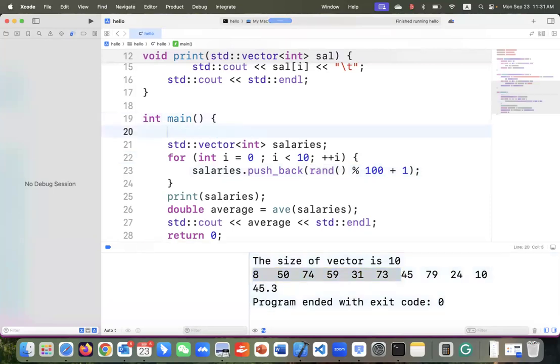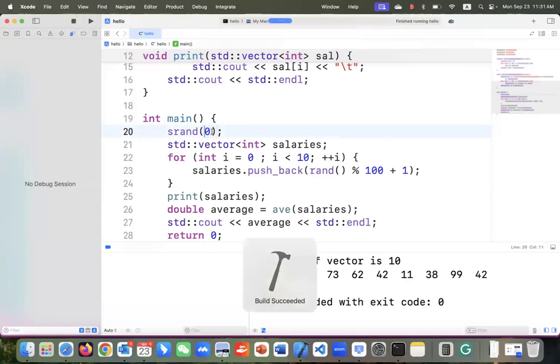How can you get real random? It's called srand. You can fix another seed. If the seed is fixed, the output is fixed. For example, if the output is 0, it's 31, 92. Run it again: 71, 92, right? If you fix the seed, you are actually fixing the random number generator. If you change it to another one, now it's 71, 31, and 92. Now it becomes 8 and 50, right? So you will have different numbers by changing the srand.